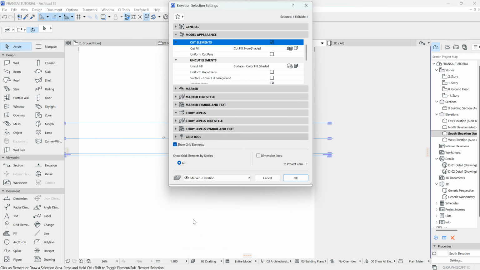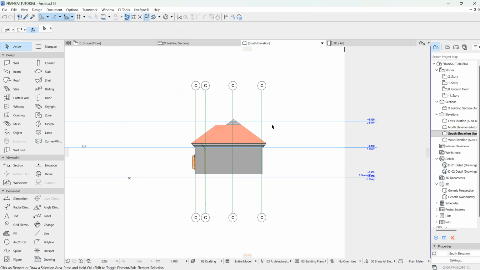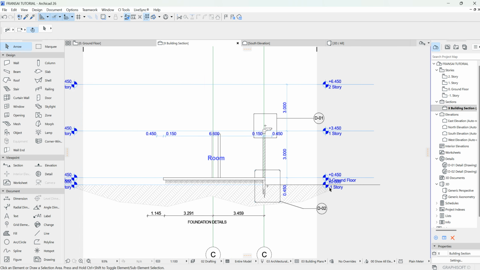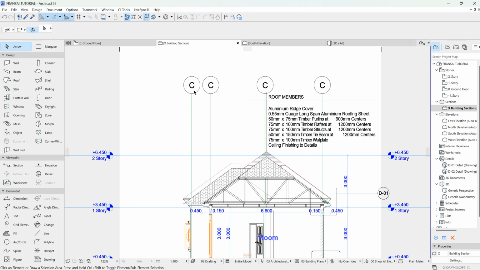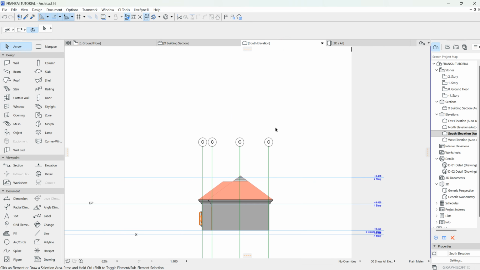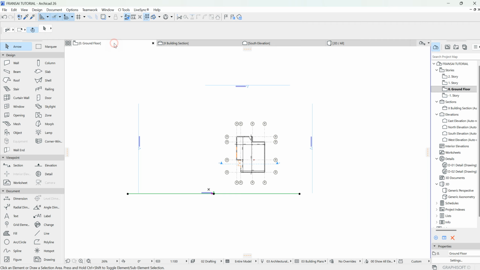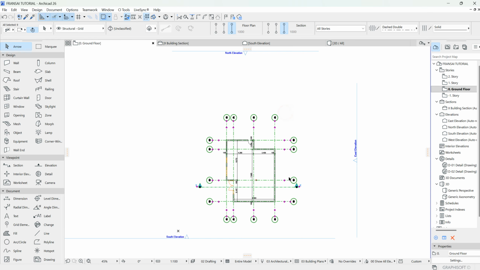I need this grid line to show all. So you can see the setting we did not show on the elevation. And that is the same thing. If we go to our section, same thing happens. The setting did not actually reflect on our section. We want it. And another thing is that we don't need this button. We only need this top tag. So I can equally just come, click, select everything again. Let me select the section, select section.